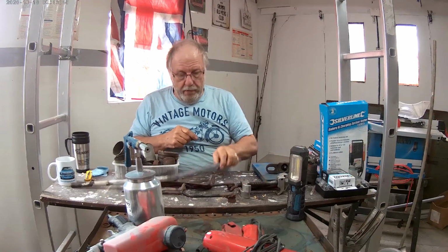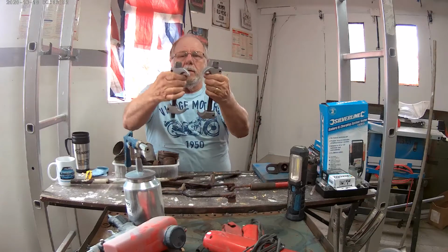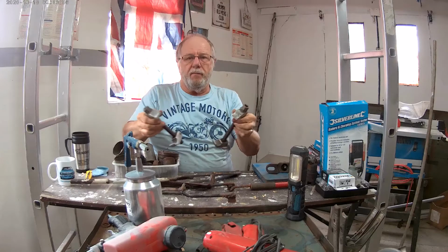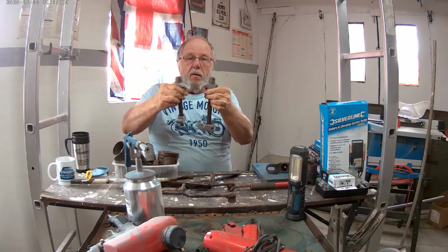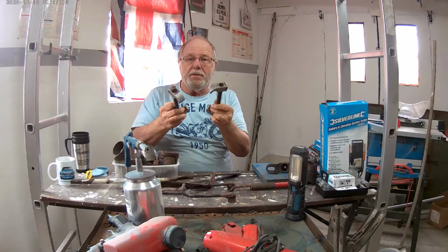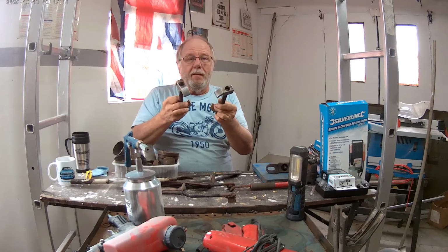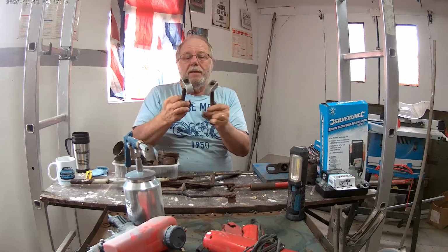Right, have a look. These are coil spring compressors. They've been shortened for a reason. The reason being that in some cars the turrets are that tight, you've only got this much room, so you've just got to get hold of the spring before you undo it. And yeah, they're great. They've been done for a reason, and that's what I show.